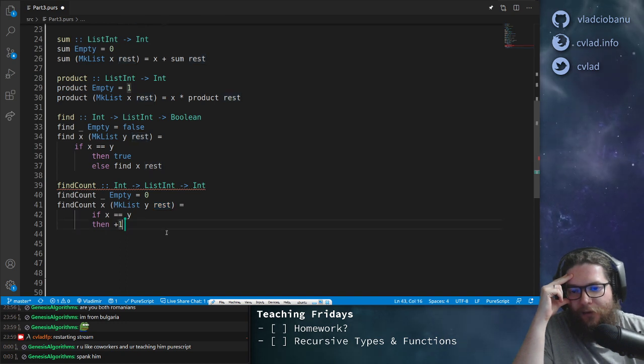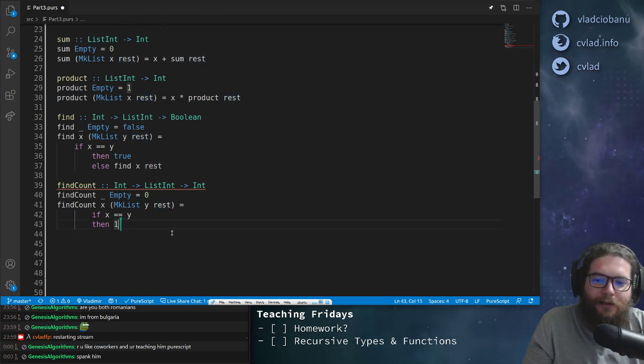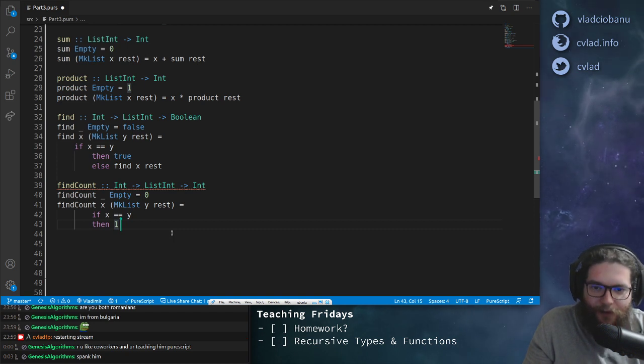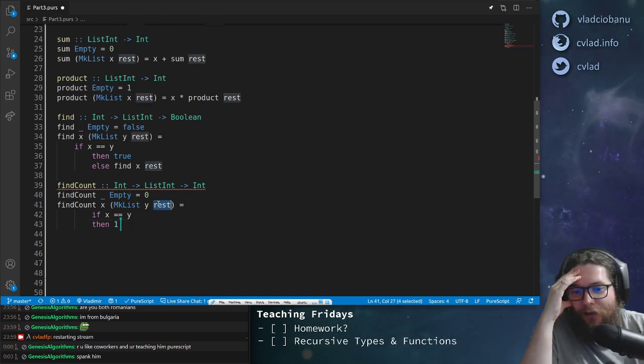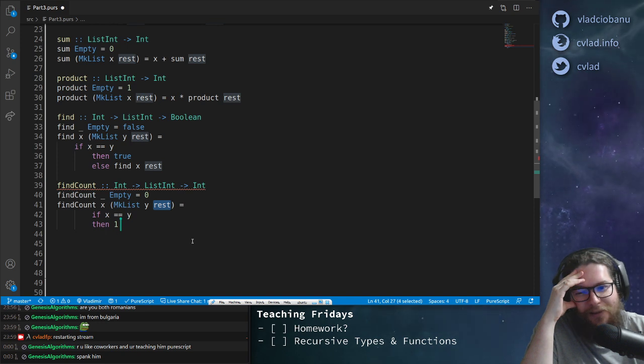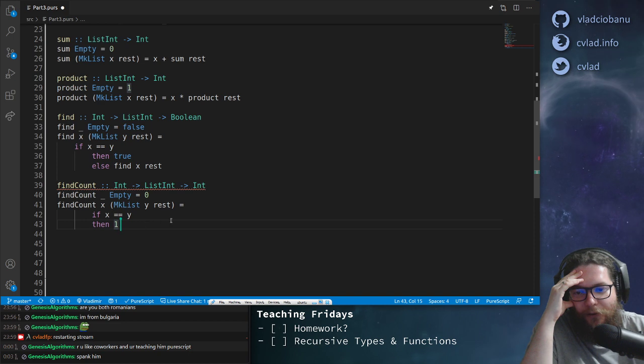So let's say this. We know that we have at least one element there, right? Yeah. But then we could have more elements in rest, right? So what's a function that, given an int to look for and the list, gives us how many ints are there? The count function. Oh, okay. Well, the count will just count how many are in rest in total, but it will not count only the ones that are equal to x. Okay.